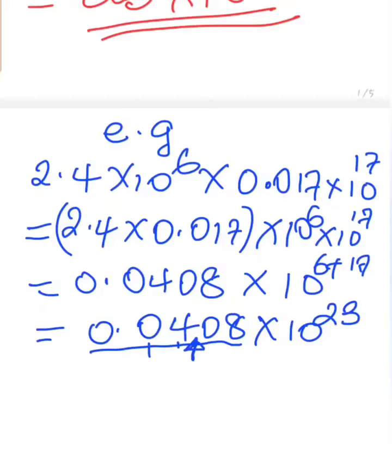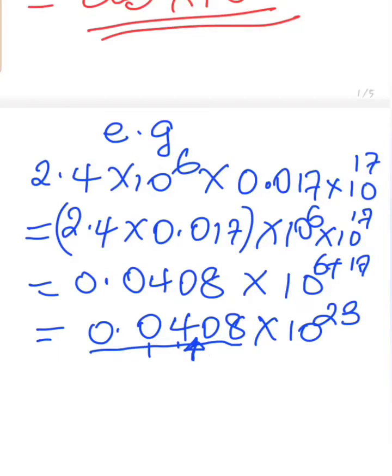Note that shifting to the left is compensated by adding the same number of decimal places you have shifted to the power of 10. So normally the shifting rules were done in the previous video I did on standard form. So if you have not watched the video, you can scroll on my profile. You would see the video and watch it in order to master the rules well. The general rule simply is that if I'm shifting 2 places to the left, I will add 2 to the power of 10 as compensation. If I'm shifting 2 places to the right, I will subtract 2 from the power of 10 as a means of compensating for that shifting, so that generally your number does not change value.